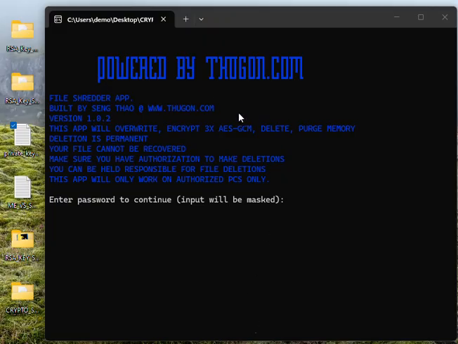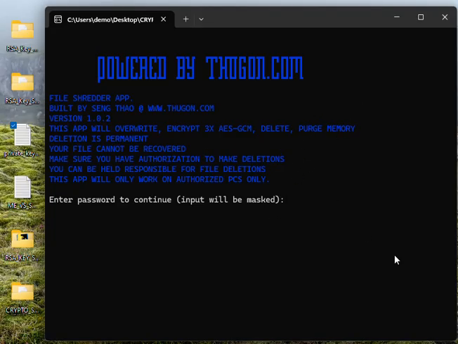The second software, this one here, is called the File Shredder app. You can delete certain files, but it's mainly built to delete the key files. So once you're done recombining it, you've got your private key, and you use that to decrypt your files. Once you're done decrypting files, you want to securely delete those keys. So this is where this app comes in.